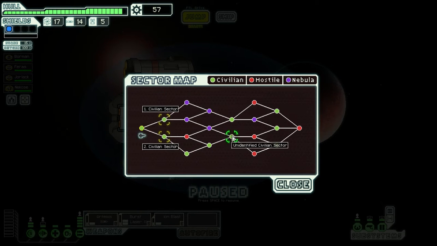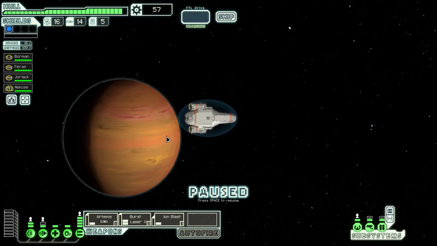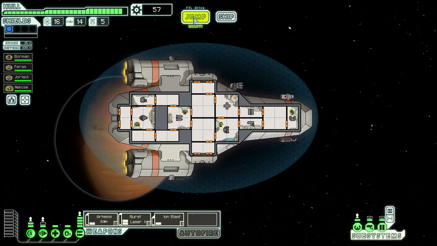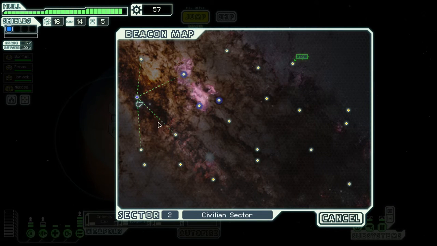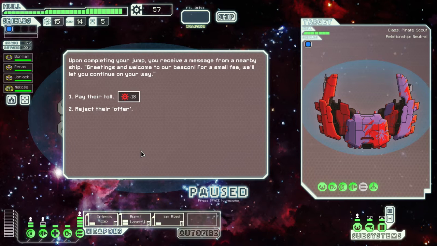Okay, what do I have ahead of it? Unidentified civilian, civilian, hostile, hostile, civilian, and ends in hostile. Alright. Let's take the safer road. Nebulas are just too much of a toss-up. Alright. Let's jump down to this cluster here. See as much as we can.